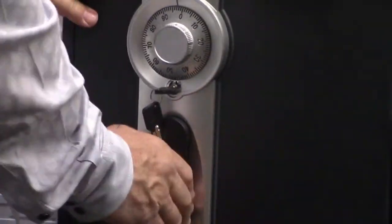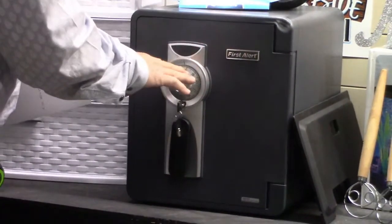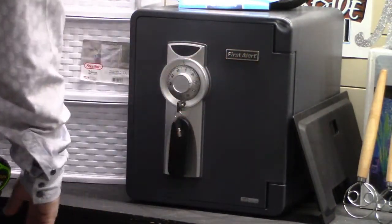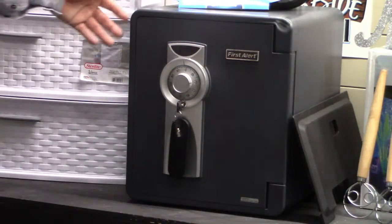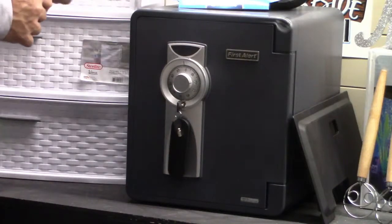And like I say, you can use the key and leave it at that, or you can set the combination. But this particular one has to be set. The paperwork's inside, and we got the key to get you in, and you can use the key, or you can set the code and do it that way. Then we have a little galley kitchen sink set.